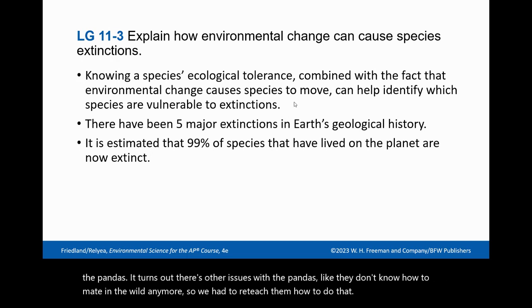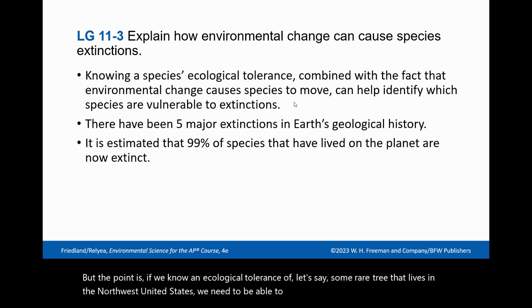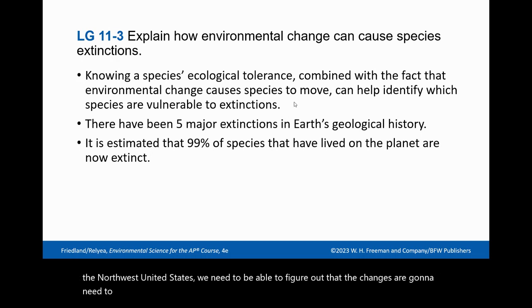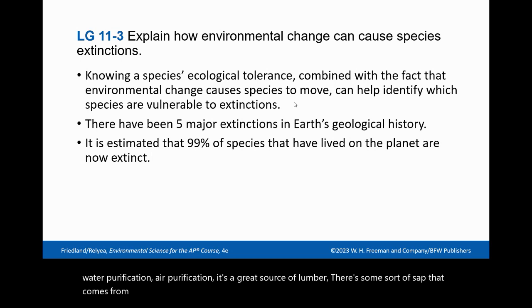But the point is if we know an ecological tolerance of, let's say, some rare tree that lives in the northwest United States, we need to be able to figure out if the changes are going to affect that species to save it, because who knows what we could use that tree for, whether it's water purification, air purification. It's a great source of lumber. There's some sort of sap that comes from it that we can use for pharmaceuticals, that sort of thing.